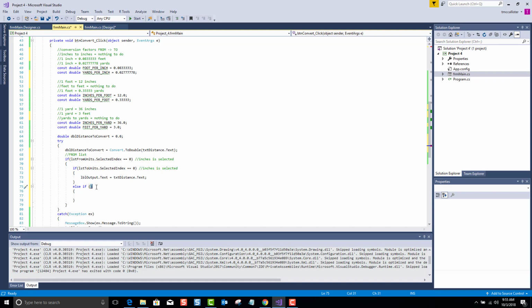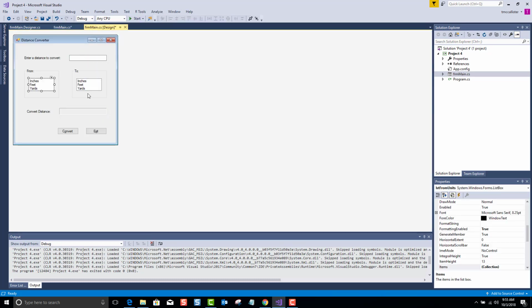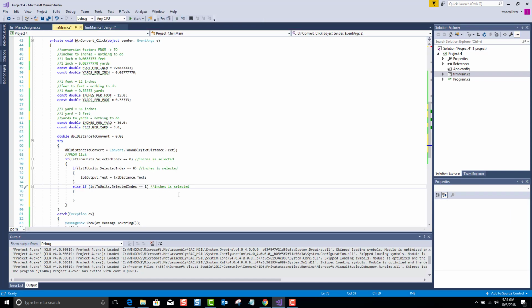This would be 1 if it is 1. And what does that tell you? The 2 box is going to be feet, right? Feet is selected in the 2 box.